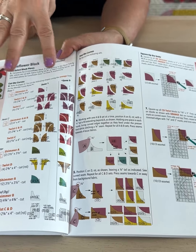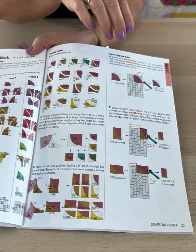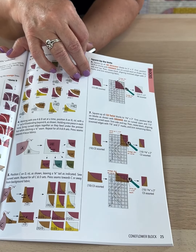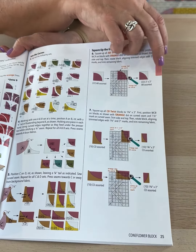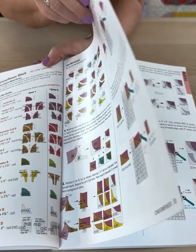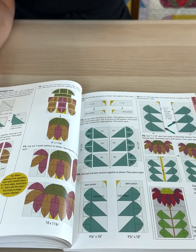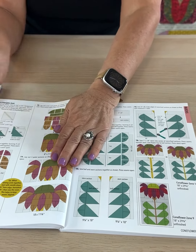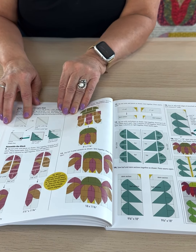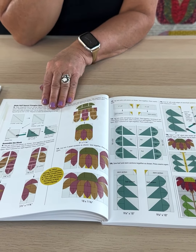And then of course, it shows you how to set it up. You're going to sew, you're going to square up. So again, this is where we talked about the Sew Square 4 and the little rotating cutting mat. So that can be really helpful. Okay, let's see, so one more page there. So this is assembly. This will, some half square triangles, and then you will lay it out and you will assemble your block.